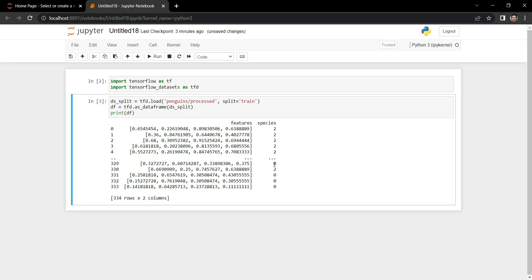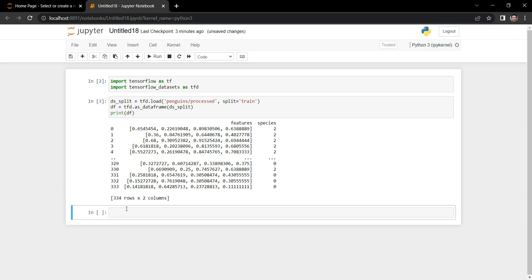Okay, so let's continue working, and let's create another new cell. This time we are going to split our dataset, 20% for the test dataset and 80% for the train dataset. Now let's load our pre-processed penguins using 20% for our test data and 80% for our training data.